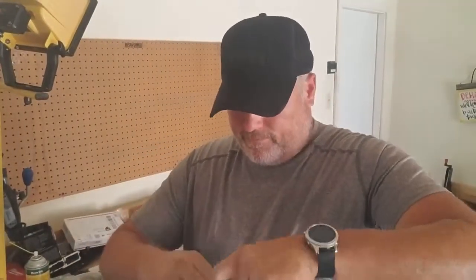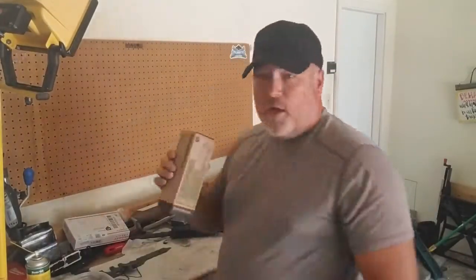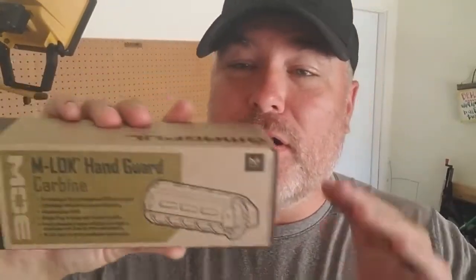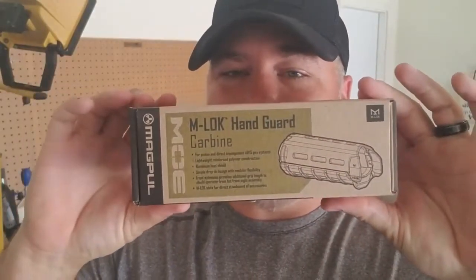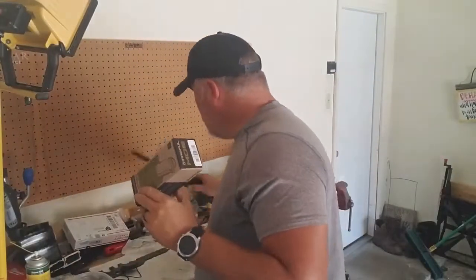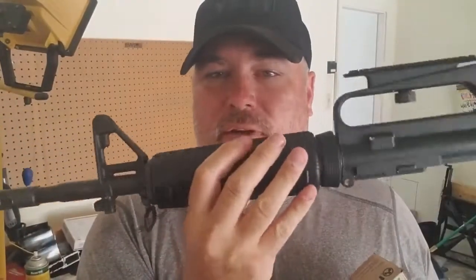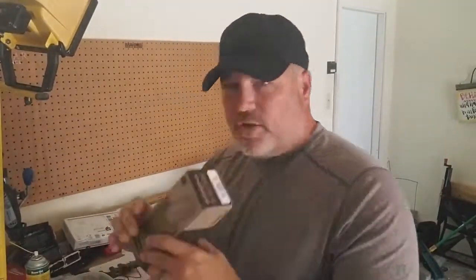Let's see what we got here. Wow, this is an M-LOK handguard from Magpul MOE. It's the carbine size. So that is going to go on my upper receiver. It's going to look awesome. So I can't wait to get it put on there. We'll see how it goes with that. Let's open this thing up.